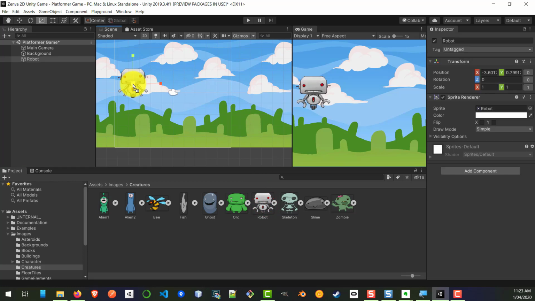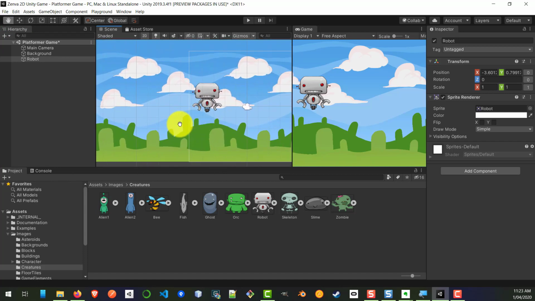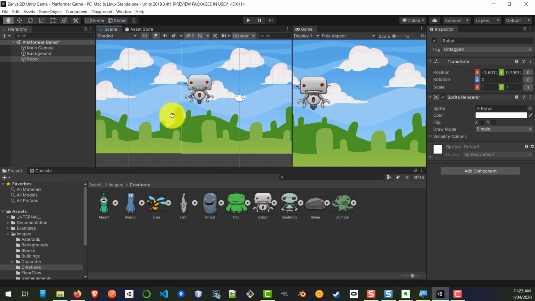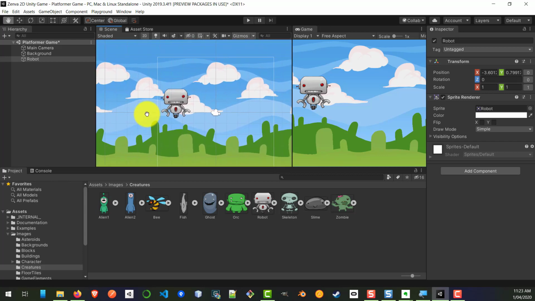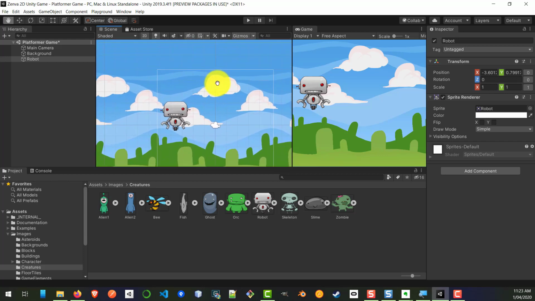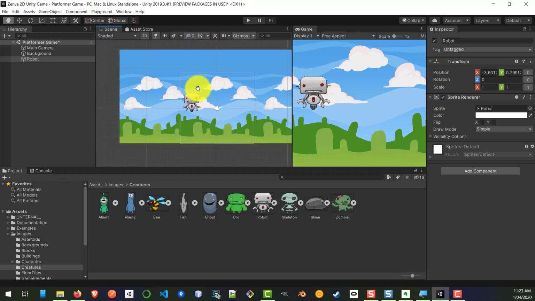I want to show you some of the options available to modify the player in different ways. Some of these tools that we have up here. So the first tool is the hand tool, and if you select that, you are able to just move around the scene view. You can also do that if you use the wheel button on your mouse, if you have that. So you're not really making any changes, you're just moving around. And of course you can zoom in and out using the mouse wheel as well.